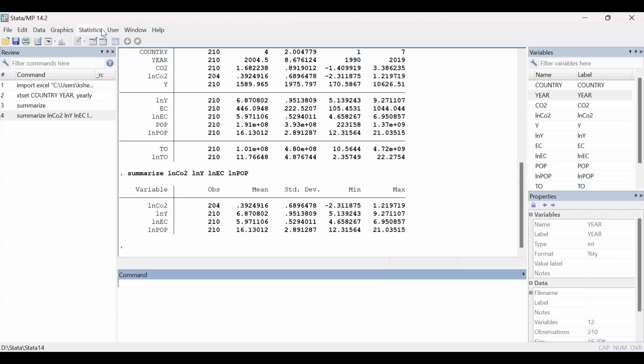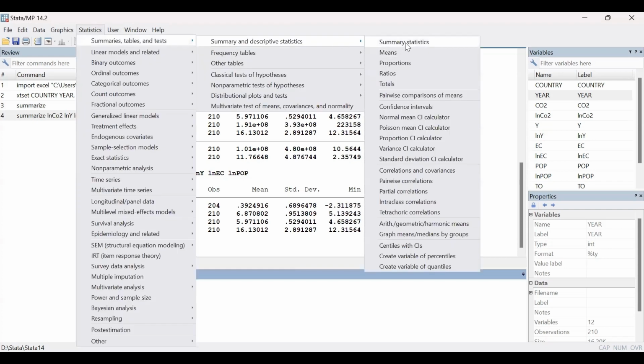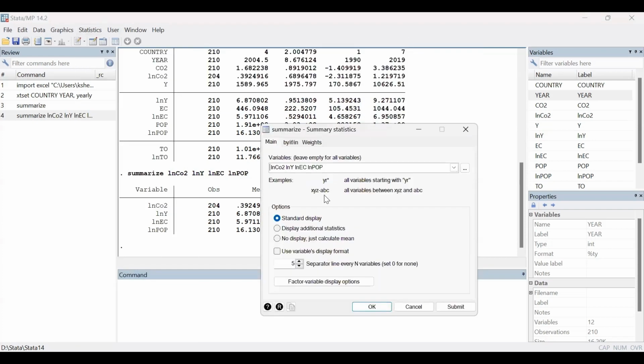Now going back to the same option of statistics and moving forward again to this last one, summary statistics. And now instead of standard display, if you select this option, display additional statistics, and then you click on OK, keeping the set of the variables the same in this box.